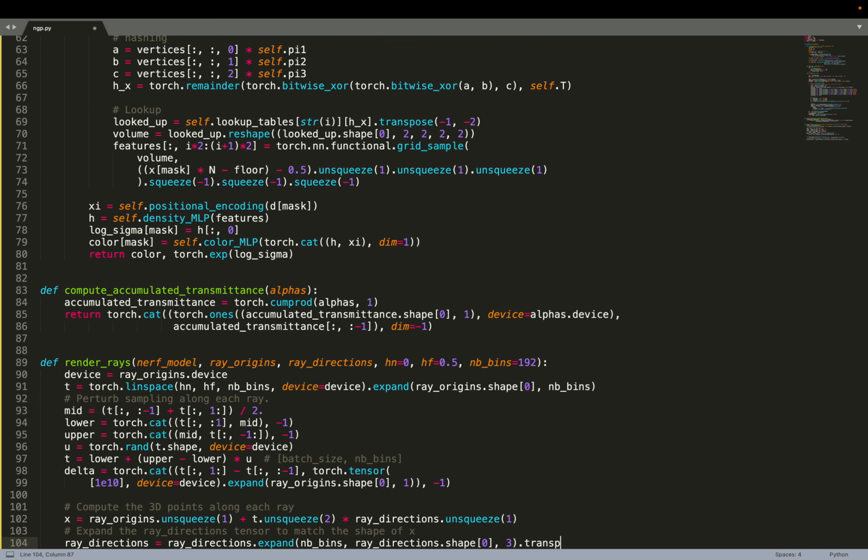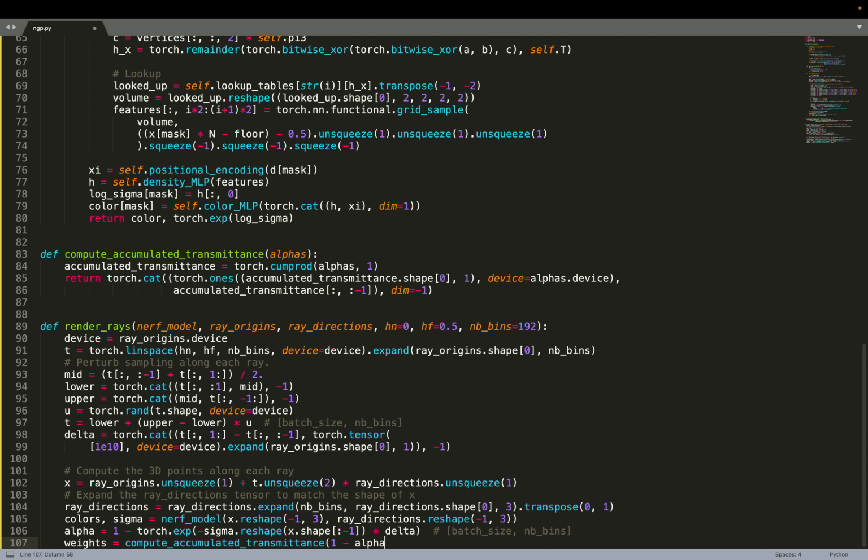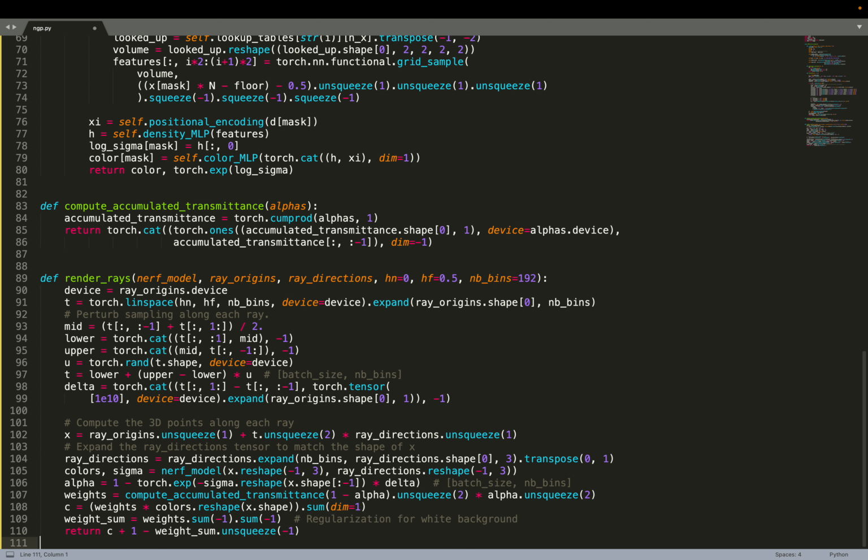So once we have t, we can compute the 3D location of each point. By using the ray equation, so basically using the origin and the direction of each ray, we can compute this 3D location, because for each ray, we sample multiple points along the ray.